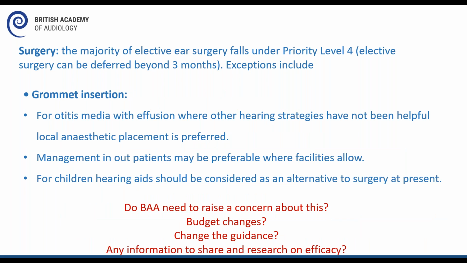So this one I know has caused a lot of discussion. And a lot of discussion around what do we do with them. So what do we do with children that aren't going to get surgery for Grommet? And this was the management in outpatients would be preferable, but hearing aids should be considered as an alternative to surgery at the present, because they are going to push them into that level 4, which means that they're not going to get restarted anytime soon.